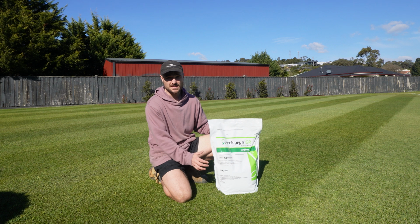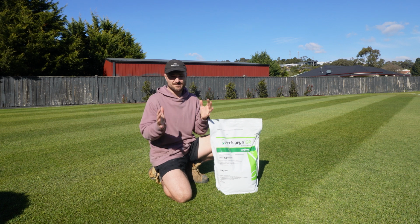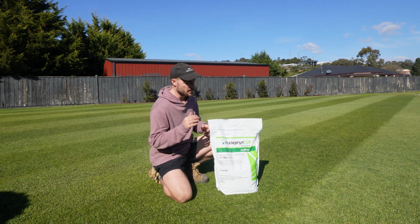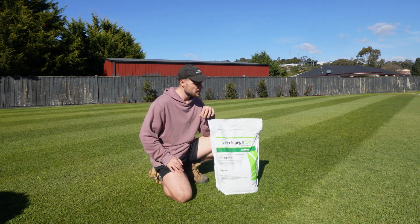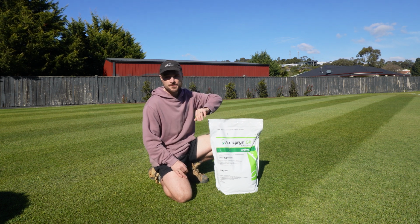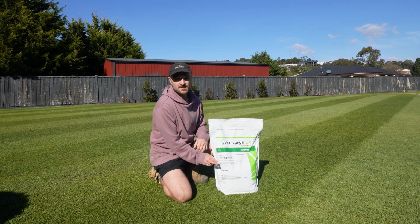So this is a preventative. When those little grubs are larvae, it basically stops them from ever maturing into fully grown African black beetle and the other things that this product treats. We need about 1.5 kilos per 100 square meters. Thankfully, a 10 kilo bag for me works out perfectly between my front and back lawn to protect both of those with that quantity, which is really nice. Really good to get this preventative out.